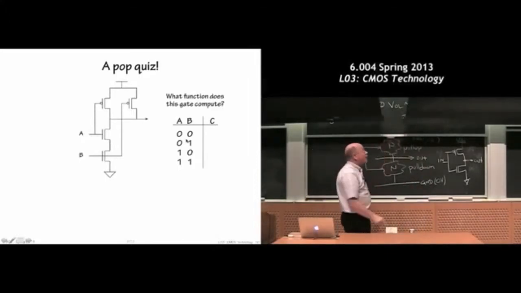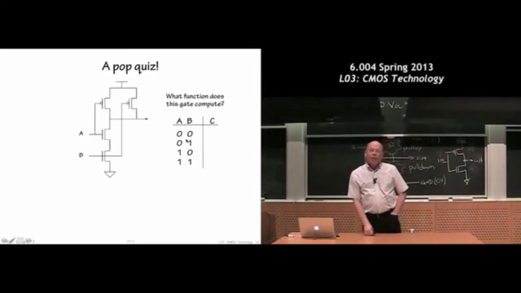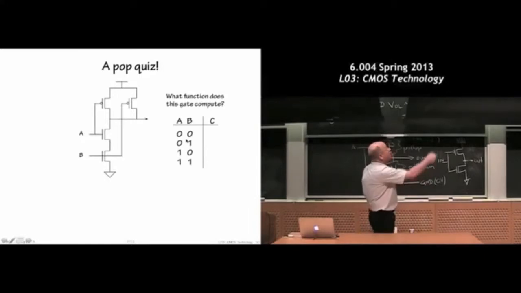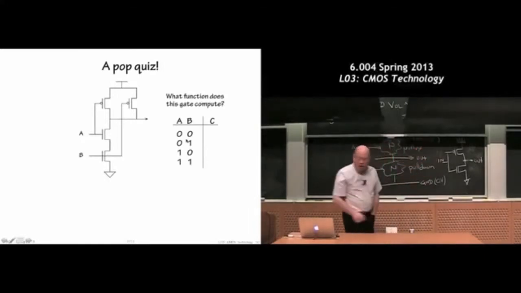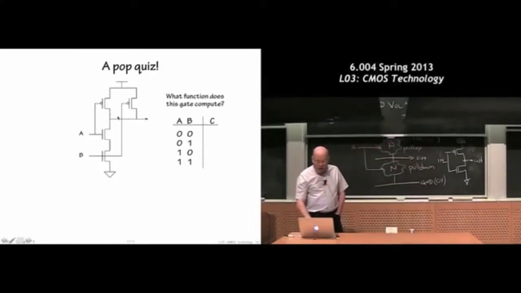Okay, so here's a pop quiz. Here's a circuit. Can you recognize the pull-down path? That's where all the NFETs are. So that's below this output node here, which is the node with the arrow. This is the output node. Can you recognize the pull-up path? It's a parallel connection of PFETs.